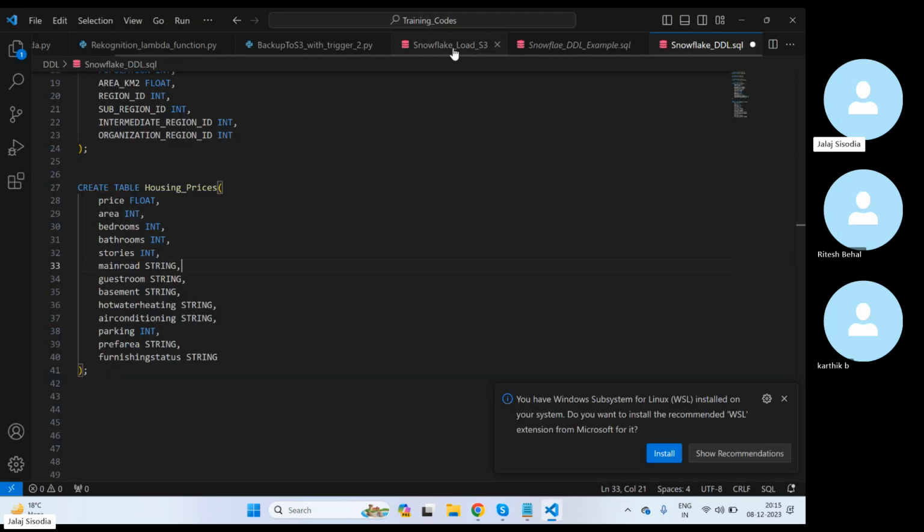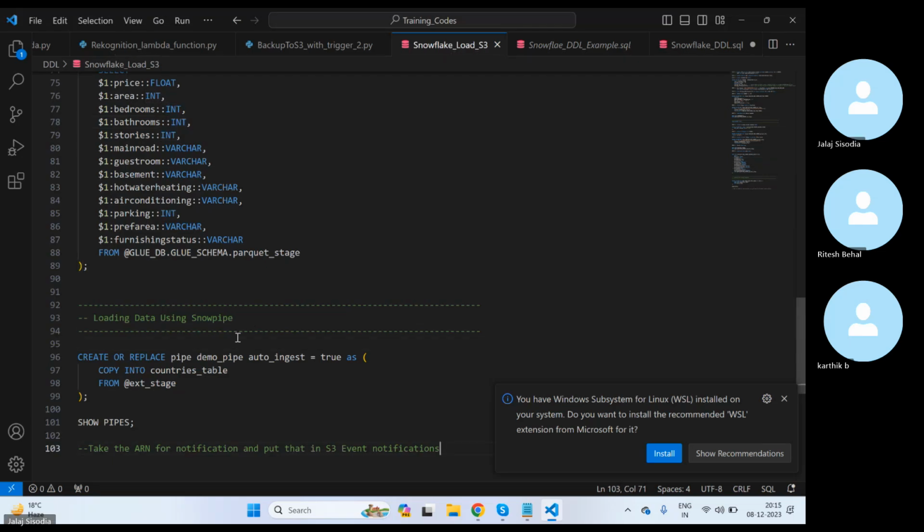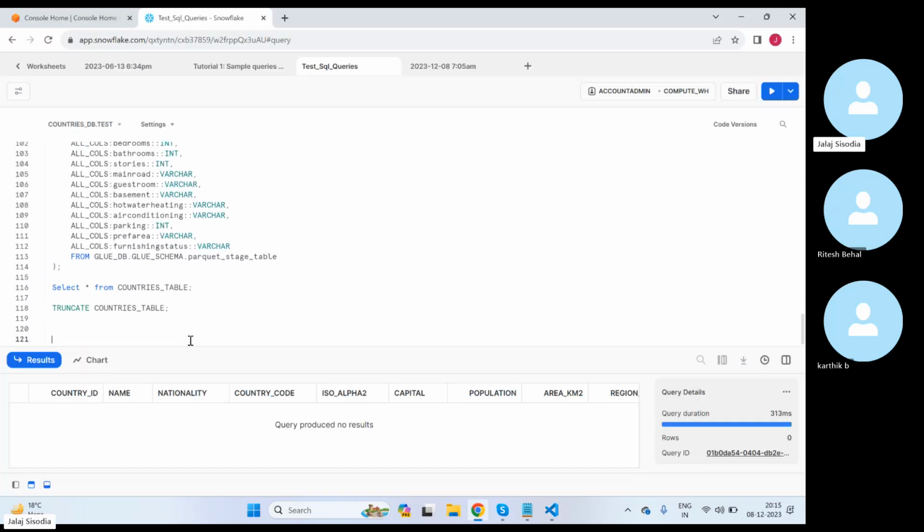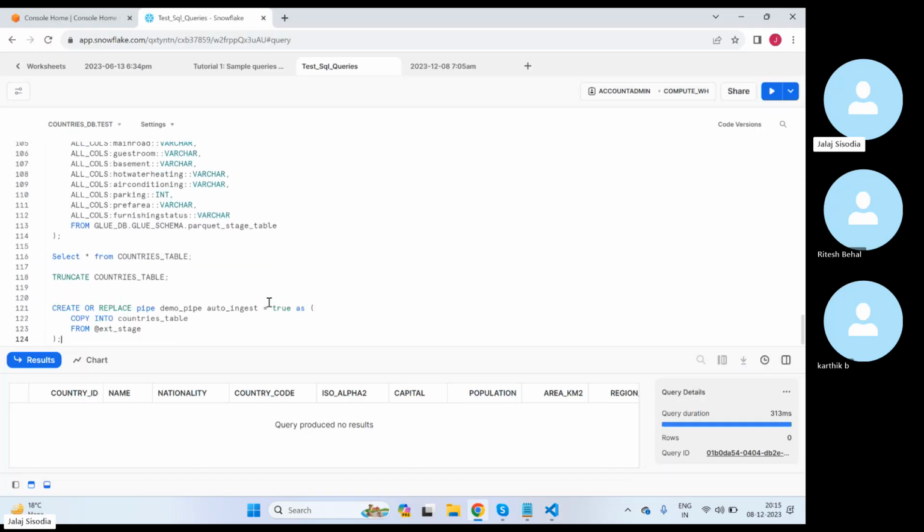We can create a snow pipe. I will execute this command. The snow pipe name is demo pipe, and I'm keeping auto ingest equal to true. It's a very simple thing.